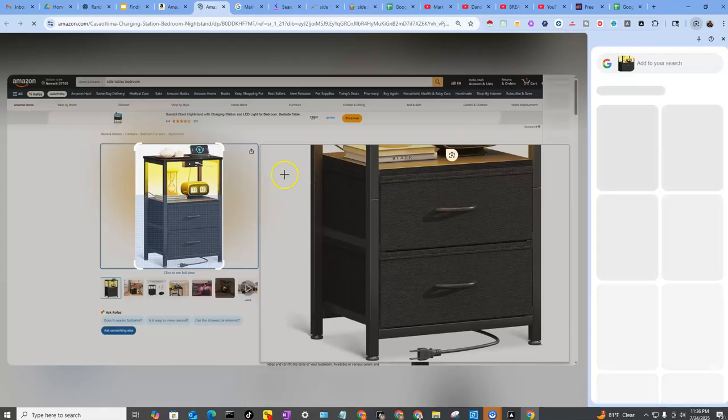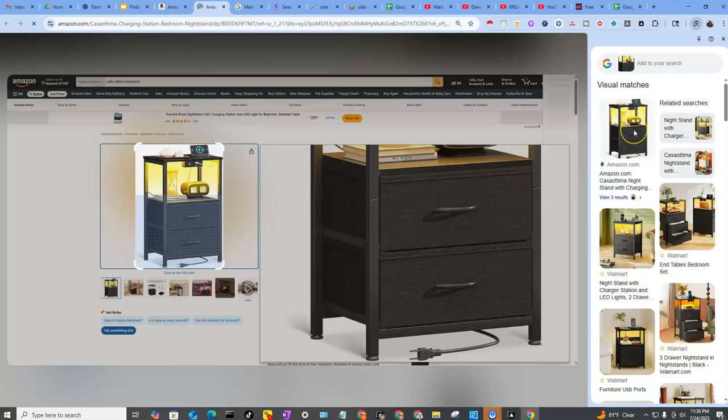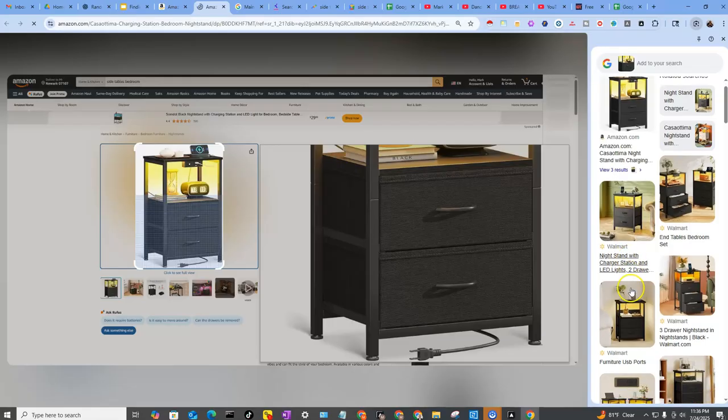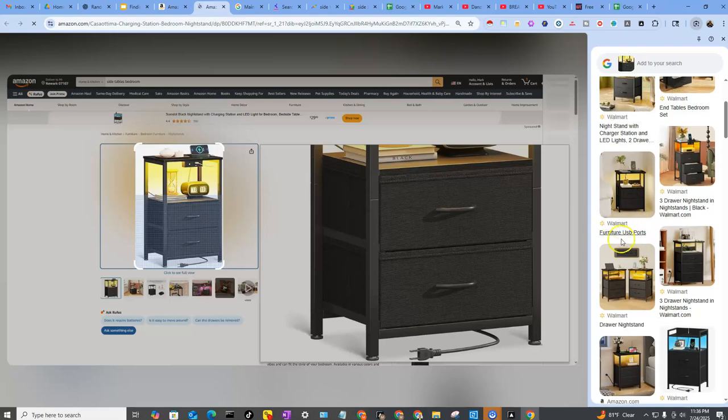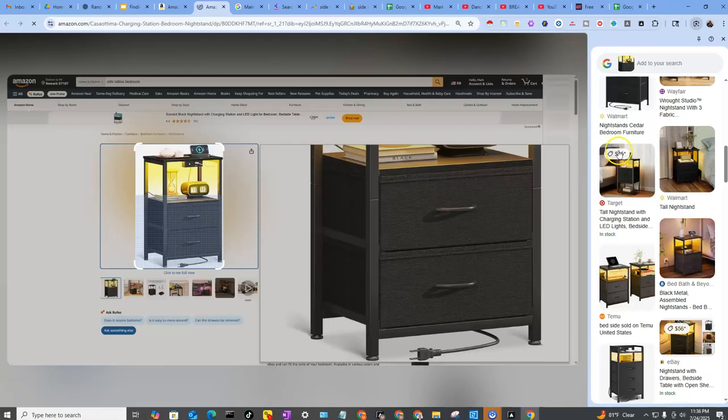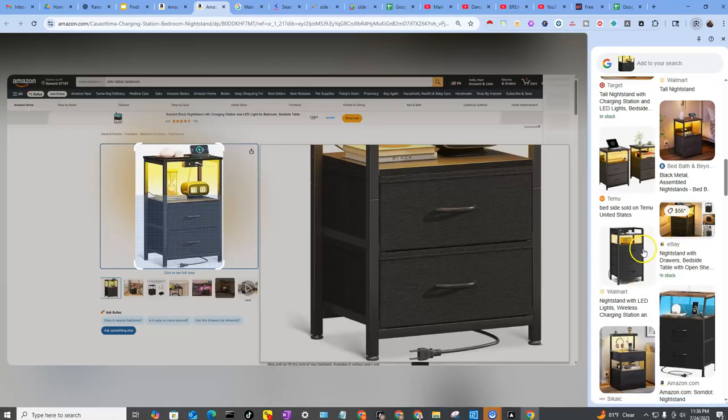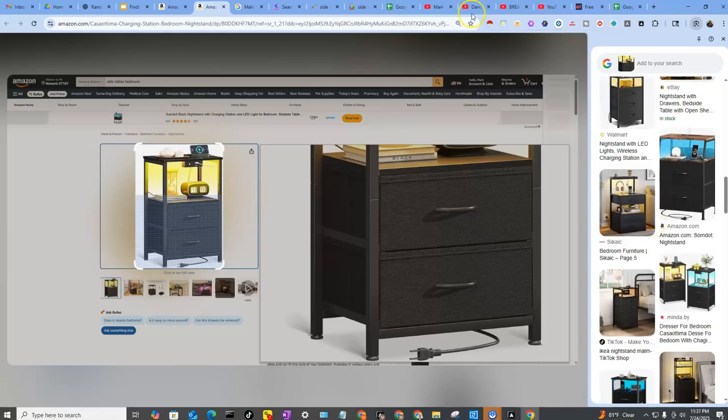And the good thing here is that Google Lens will show you other websites that might be carrying the same product. So you do get sources, and they might even have prices here as well. But there's another way to search the actual image URL, which is what my automation does, and you will get a list of all the sources and prices, right? Perhaps I'll show you that just so you can understand how my automation works.